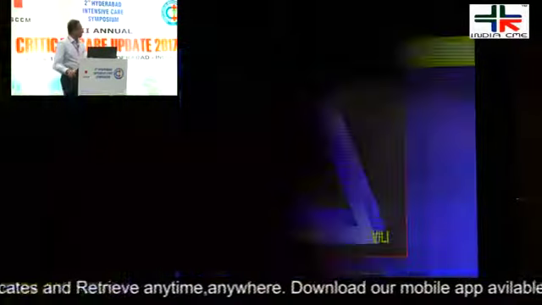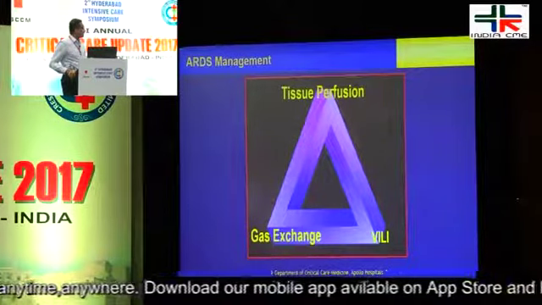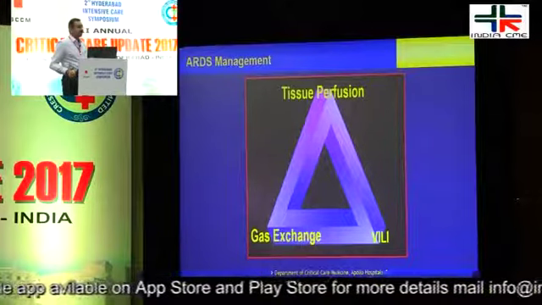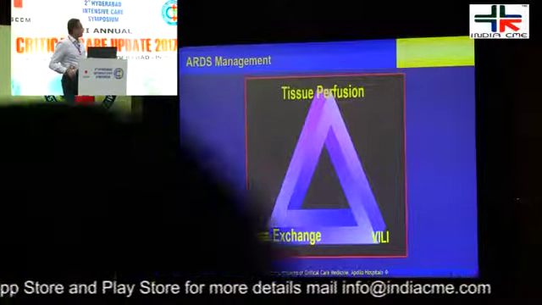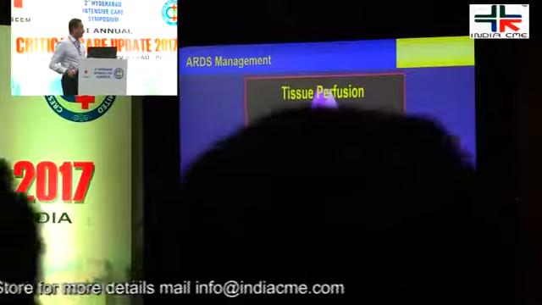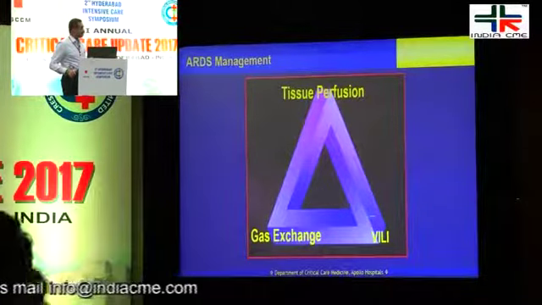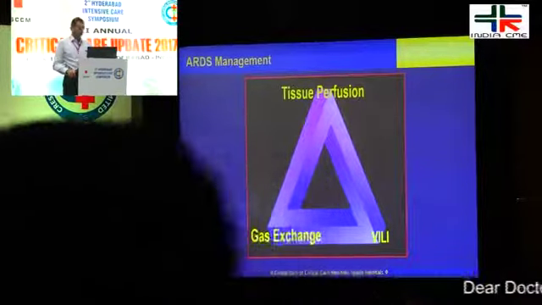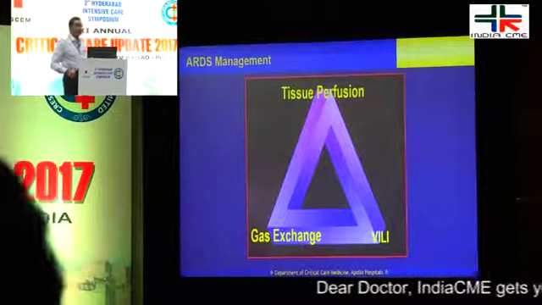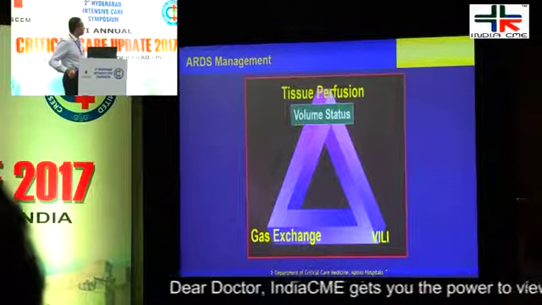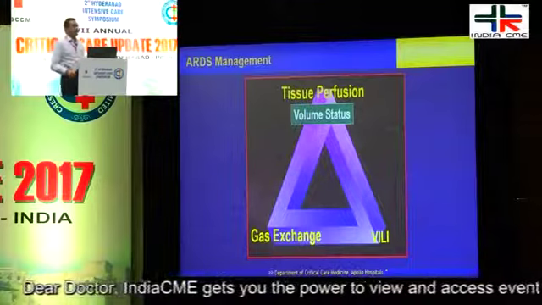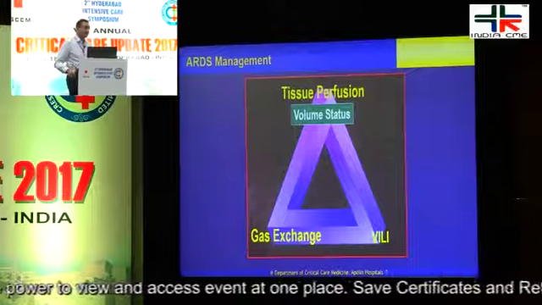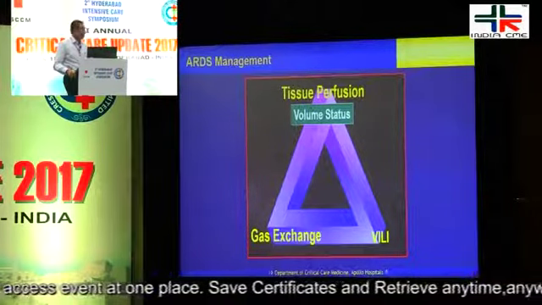So you heard a lot about ARDS management in terms of gas exchange, in terms of ventilator-induced lung injury. I see ARDS as managing the tissue perfusion, making sure all the tissues are happy, making sure I have adequate gas exchange, and also making sure that I ventilate in a way that I do not do more harm than actually doing good. So all these three I need to be careful when I manage a patient with ARDS. Obviously, when I talk about tissue perfusion, I need to know what volume status is and whether I have optimized the volume status, and that is where this talk becomes very important.